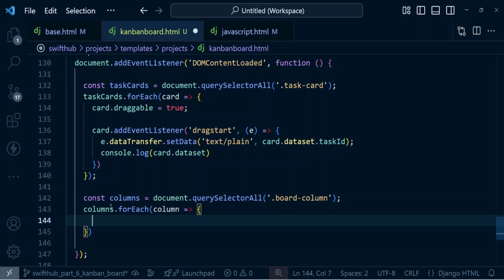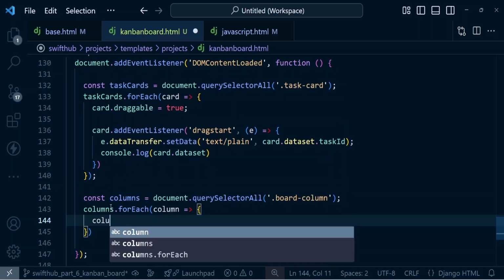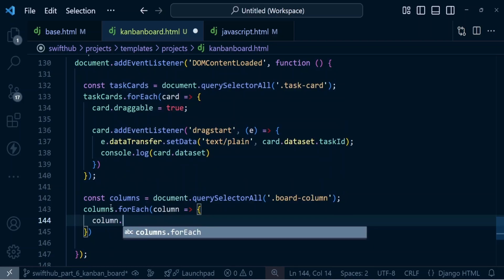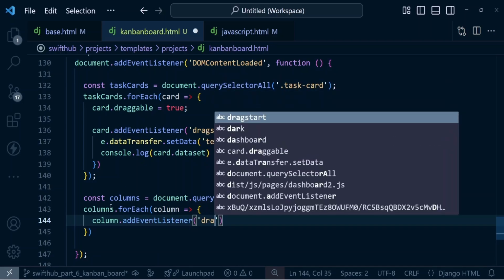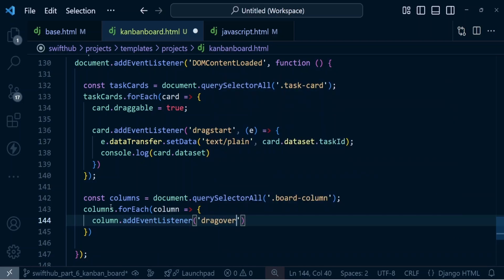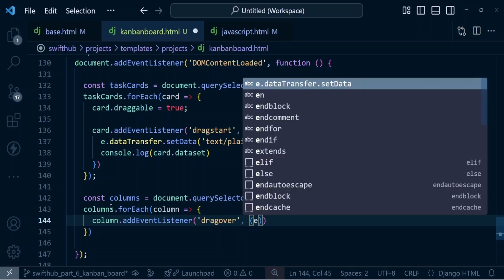What we're gonna do at this point is to be able to prevent the default behavior. So I'm gonna do column dot addEventListener, and the event is just going to be dragover, and what we want to pass is just going to be e.